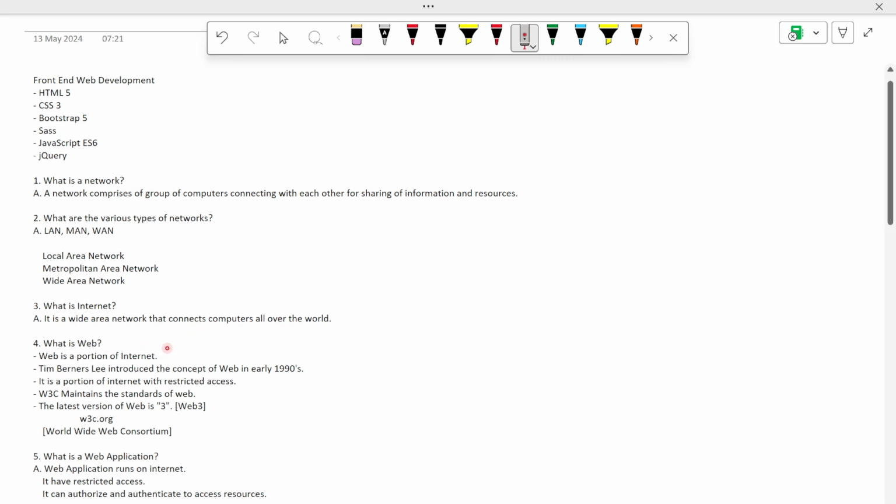Our web related resources that we are sharing, we call web technology. So what is the web? The web is a portion of the internet. When we are sharing web related things like web pages, HTML, CSS and JavaScript files, they come under web pages.